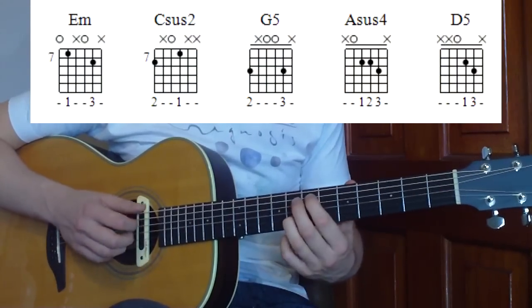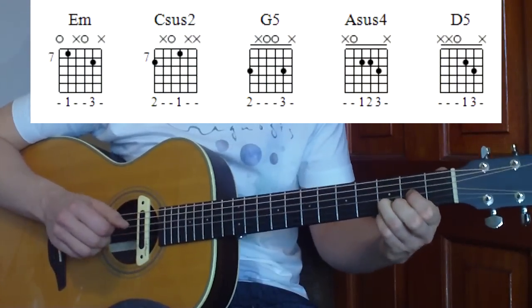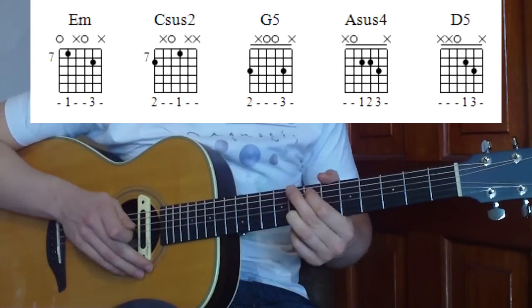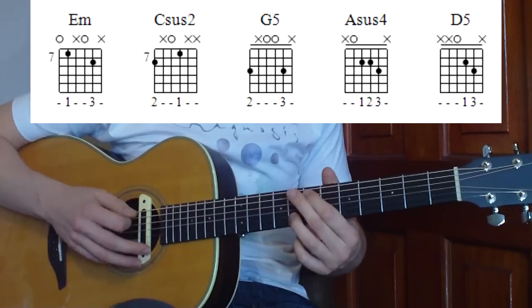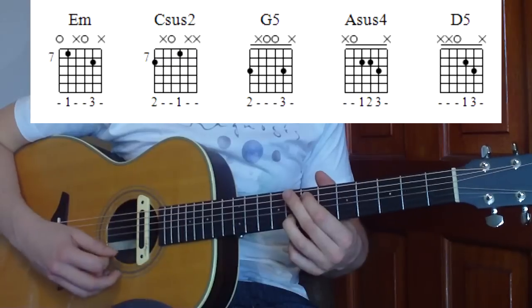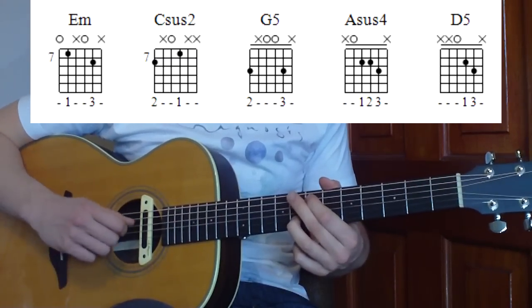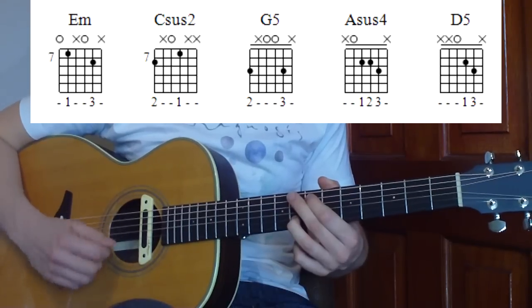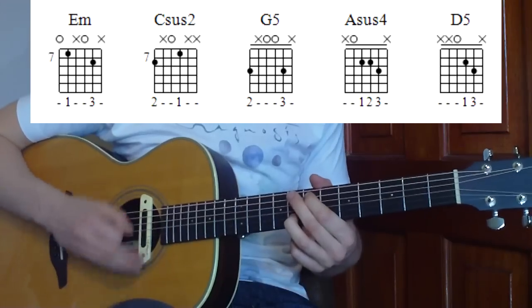Okay, so what we'll do is we'll play this first one. This is E minor. We're going to use C as well, G, A sus 4, and a D5. So we'll put those on the screen. First one though, E minor. We're going to use the 7th fret on the 5th string, and the 8th fret on the 2nd string. Strum down all the strings, apart from the high E string, and we're kind of muting out this open D, which is the 4th string.